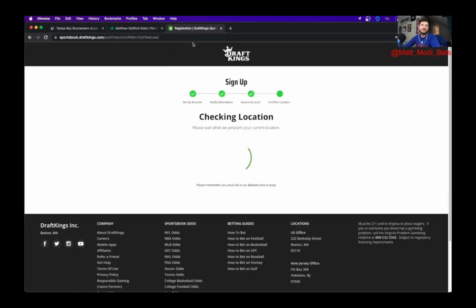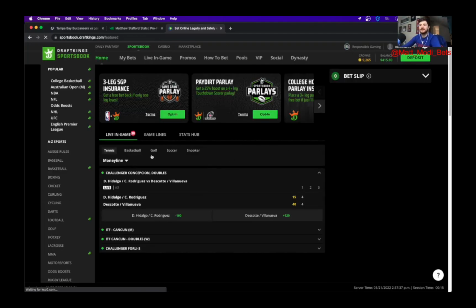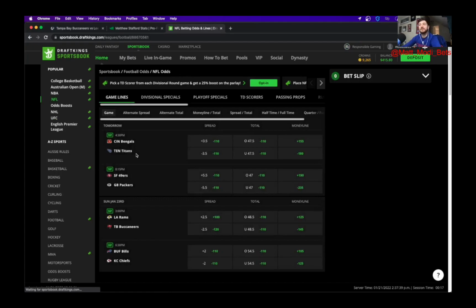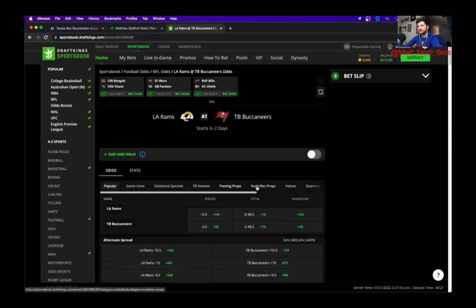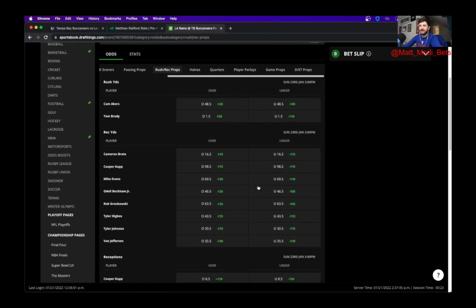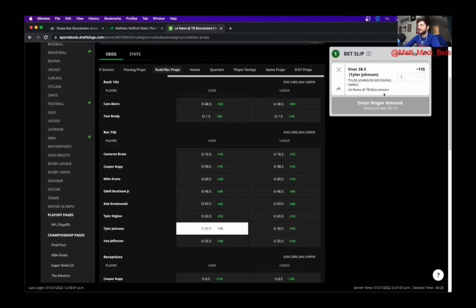So Tyler Johnson, he's becoming the number two receiver. Number three if you count Gronk with the receivers out. There was some frustration with Brady. You could tell a couple times Brady was yelling at him, but I think that they'll get that figured out in practice. And I think he's in line for a big game because I think Mike Evans is going to have a quiet one. So Tyler Johnson over 30.5 receiving yards is going to be my third play of the game.